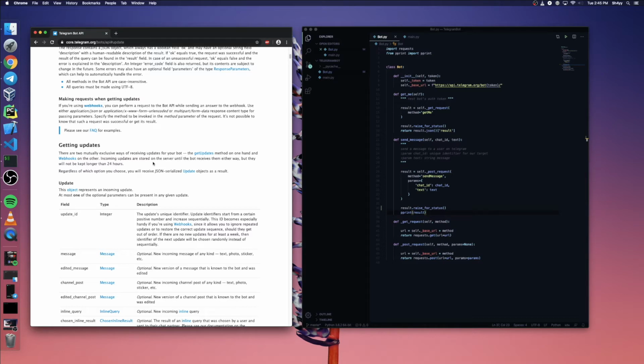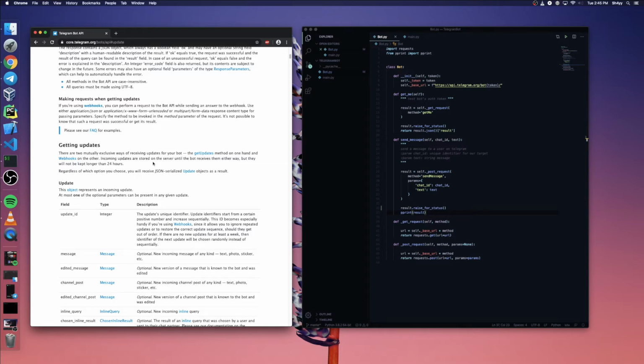And the main difference in why you would want to use either one is that, first of all, webhooks are much more efficient because you would only get a HTTP call when there's an actual update. You wouldn't be repeatedly asking for updates. But the problem is that you would need a static IP, which would be either a domain, and it should be using SSL, so it should be HTTPS.